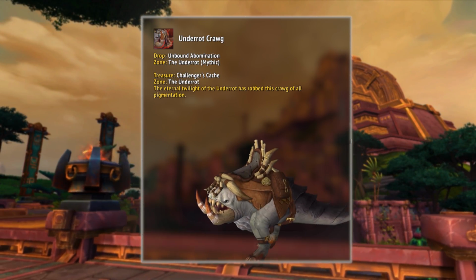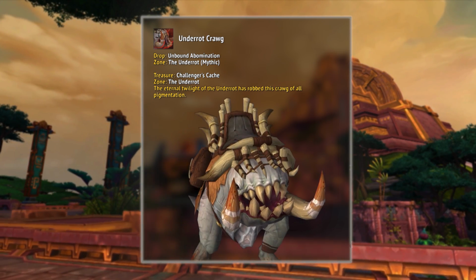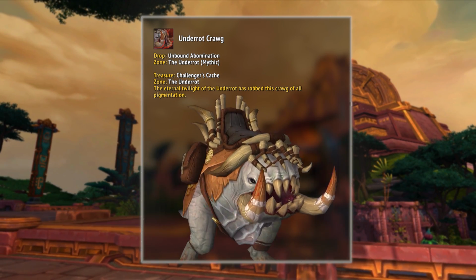Then, for the non-raiders who still do dungeons, you can get pretty much a recolor, the Underroot Krog. It drops, rather surprisingly, in the Underroot dungeon, on either Mythic or Mythic Plus difficulty.